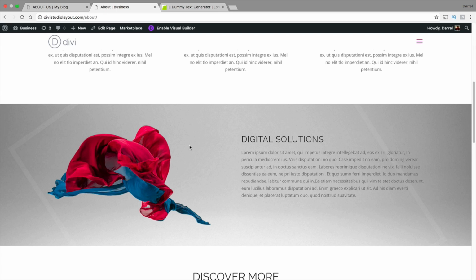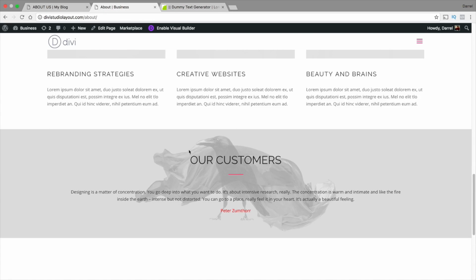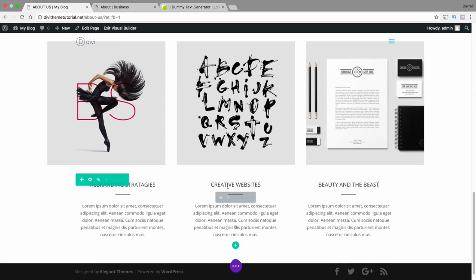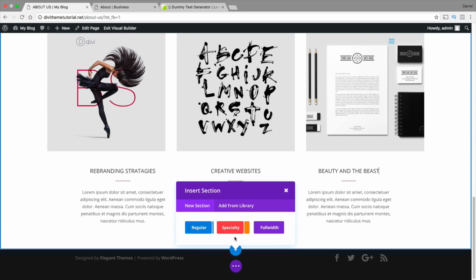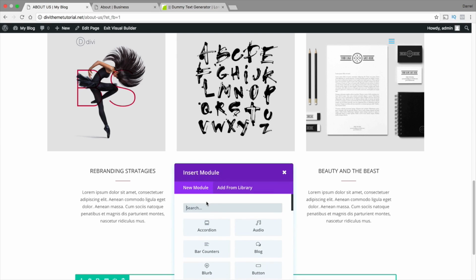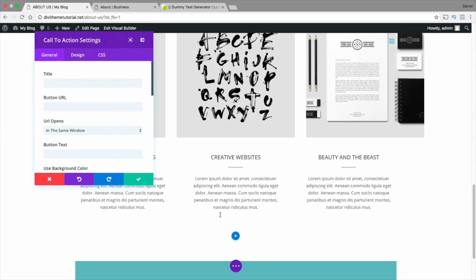So now let's go ahead and create this little section right here. We're actually going to introduce you to the slider module, but we're going to use it more as testimonials. It's not supposed to be used for that, but it actually works better than the actual reason why it's created, okay? So going back over here, we're going to create a new section. We're going to do regular, one section, and we're going to make a call to action. And right here, I'm going to put something like our customers.